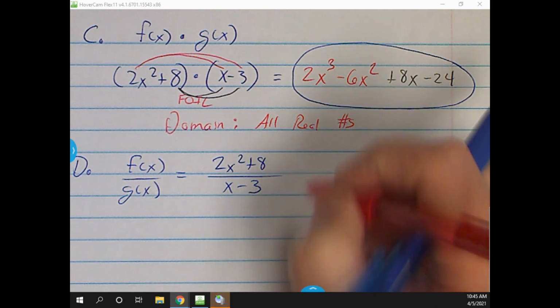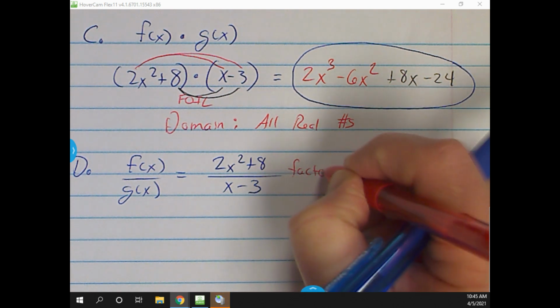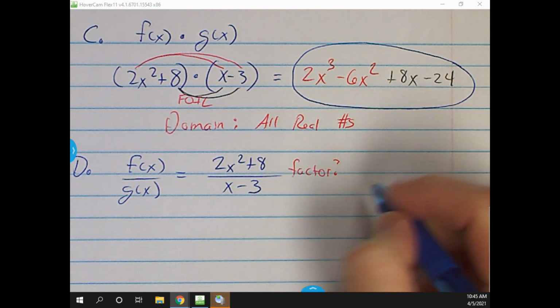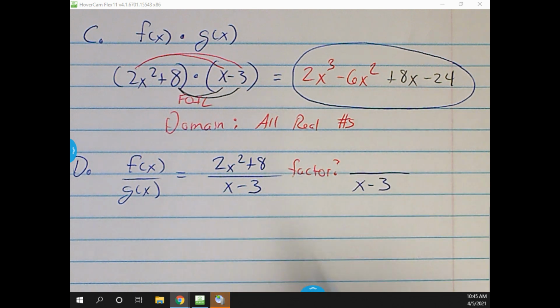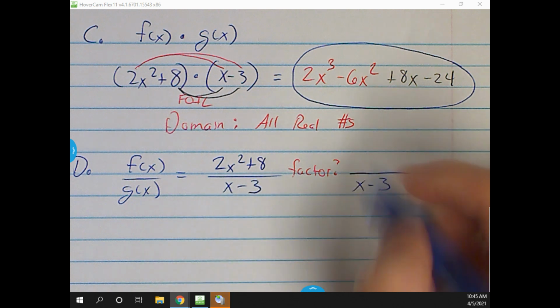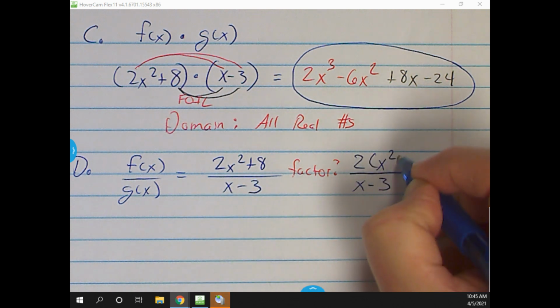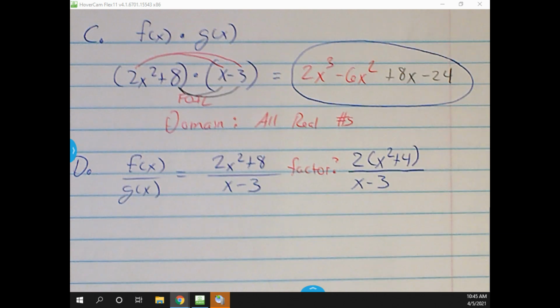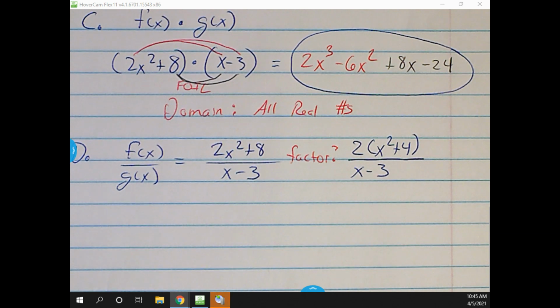It's factor and cancel. So the first thing is, as soon as you get here, the question is, see what you can factor. Well, bottom part, there's nothing. So it's x minus 3. Top part, you do have 2x squared plus 8. You can divide them both by 2. So if you divide the 2 out of both of those, that'll get you down to x squared plus 4. Even from there, there's not anything else you could do with this one.